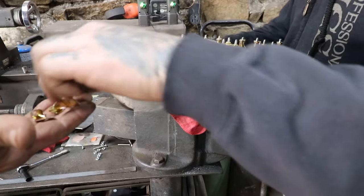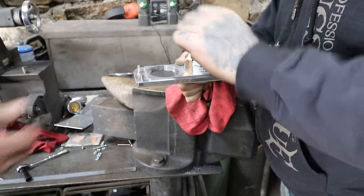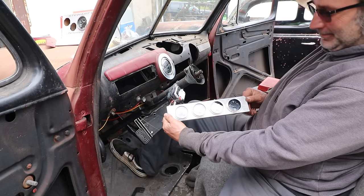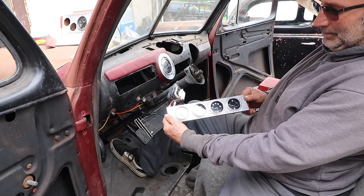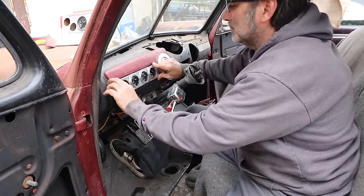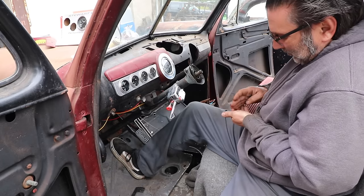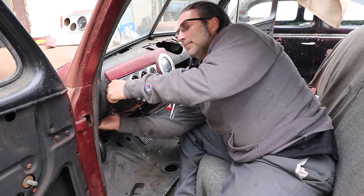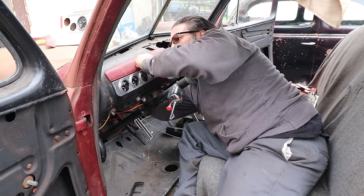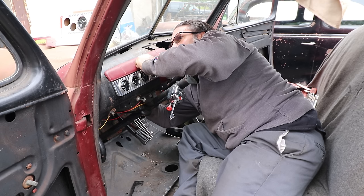Alright, so we got those trimmed down. We got our gauge here, looking pretty awesome. So we got those gauges all mounted up. Nice thing with this panel is you can just throw the gauges in ahead of time and then slide the whole mess in. So our beautiful hand model here will put this in - man, that looks cool. It just fits the style of the car, I think, with the small cowl forward. It's like a 70s street rod. We'll get this gauge panel mounted and then we're going to take the other piece of trim, show you guys how you mount up the tach off the car, and get that mounted and put some of the fixings on. We're doing pretty good.